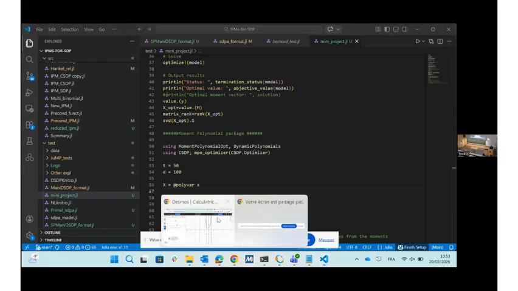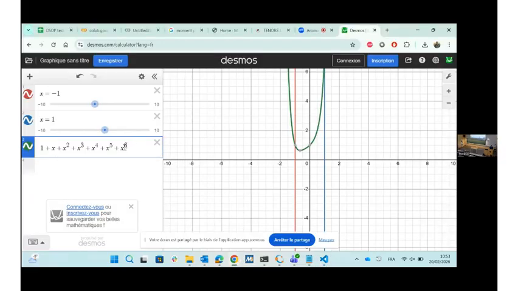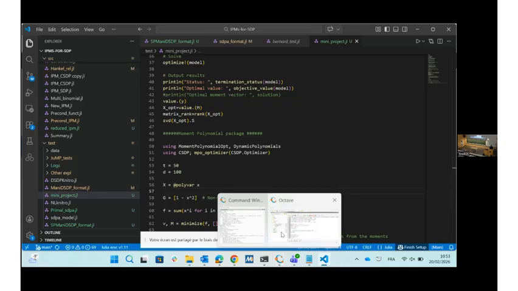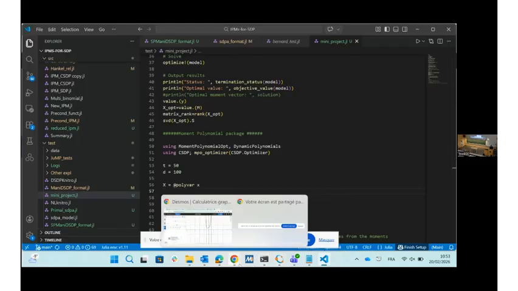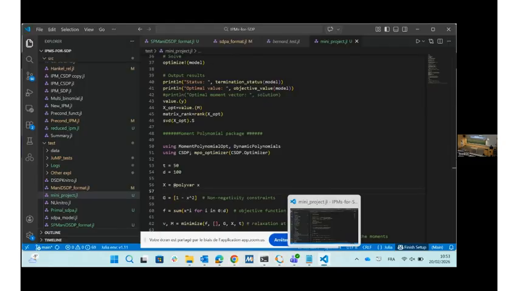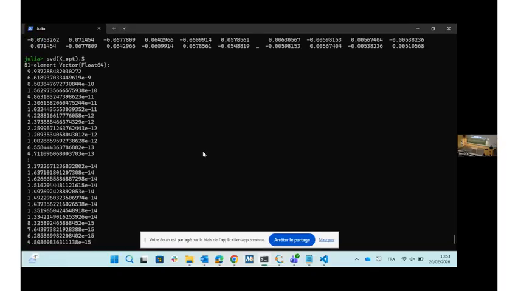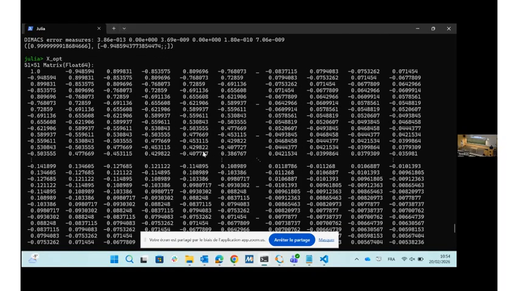Actually, we present this in the graph. At the moment, if you scroll up to the moment, it should be this one.